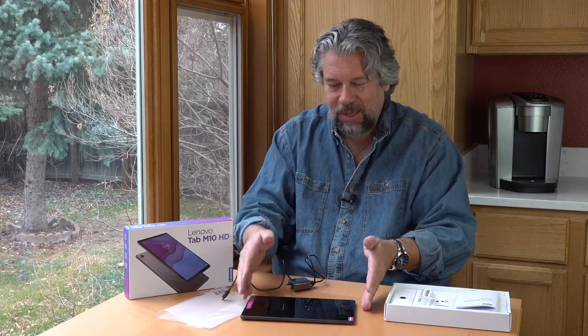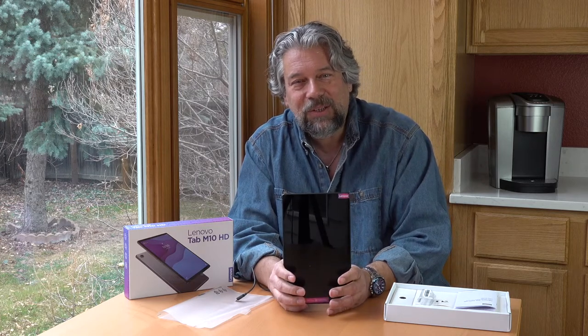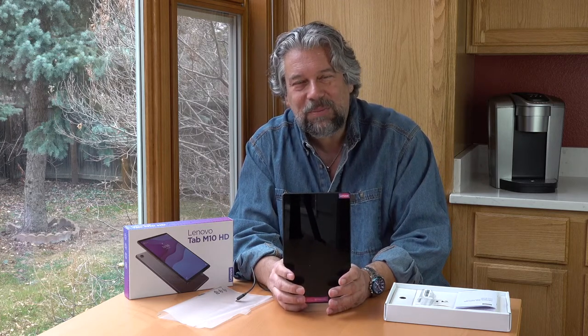It's obviously also really good for kids. This is the Nook 10-inch HD tablet designed with Lenovo, and it's pretty sweet — definitely worth checking out. The dimensions are 9.5 inches by 5.8 inches by 0.2 inches thick, which is pretty amazing. And it's 15 ounces, so there's going to be no fatigue if you want to hold it and read a book or two.